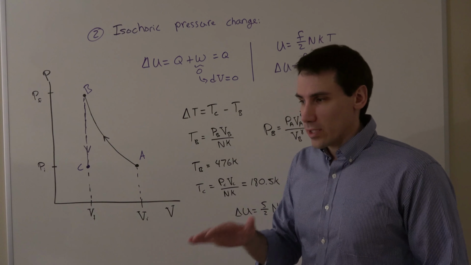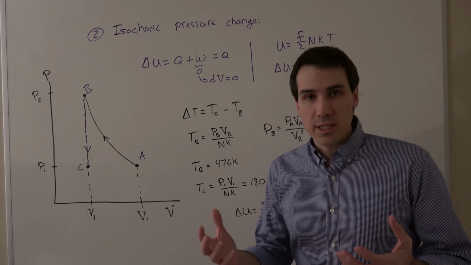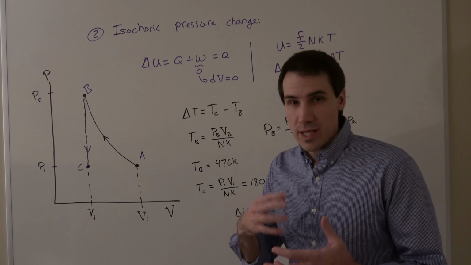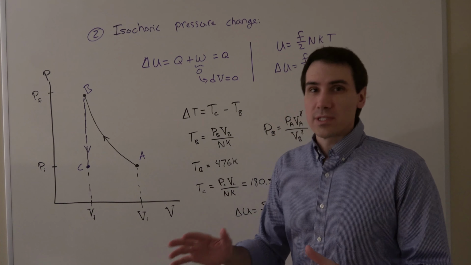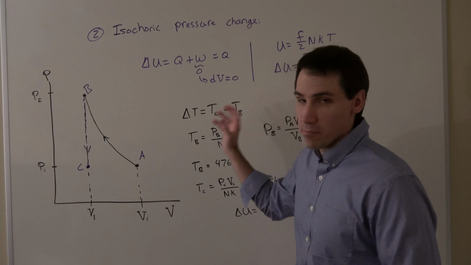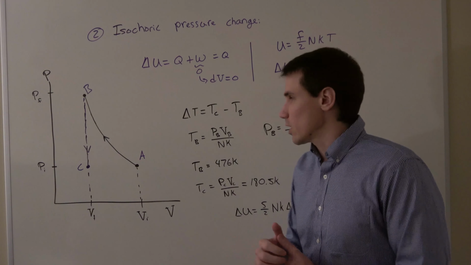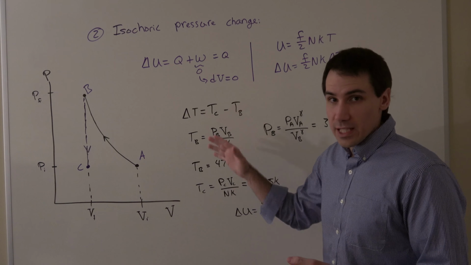We're only considering compression work. Of course, there could be electrical work done or some other type of chemical work done on the gas, but we're not considering any of those at this point. The only work we're worried about is compression work, and that must be zero if the volume doesn't change. Okay, so all of our energy change is in terms of heat flow.